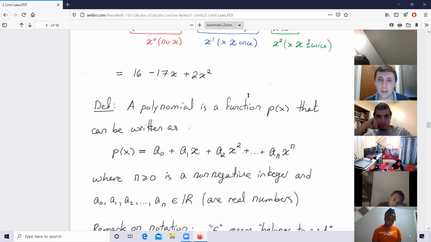Are you with me? This definition is already using this idea that if I'm using multiplication and addition and nothing more, I can group it by how many times I multiplied by x. And then it has the form that I displayed over there. So it's a constant plus a constant times x plus a constant times x squared plus a constant times x cubed. That's just grouping, okay?